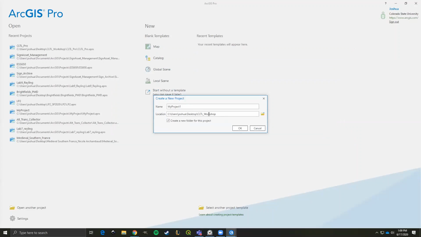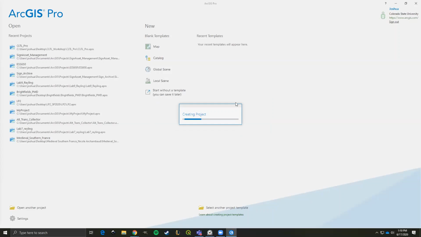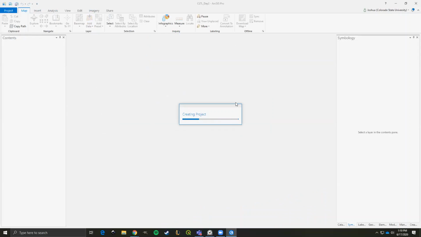So this is just the location of the folder we are going to create. So the name of my project is going to be CLTL Day 2. When you've got that where you want it, click OK, and it will create that project for you with a blank map.